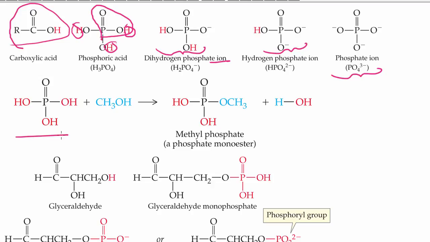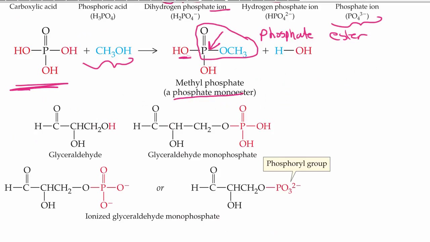Just like a carboxylic acid, phosphoric acid will react with an alcohol in order to form an ester, but not a typical ester. It would be a phosphate ester. It's this part here that resembles the ester. If we replace the P with a carbon here, then we would have an ester group. This is called methyl phosphate, and this is a phosphate monoester. Phosphate monoesters, and there are also phosphate diesters.